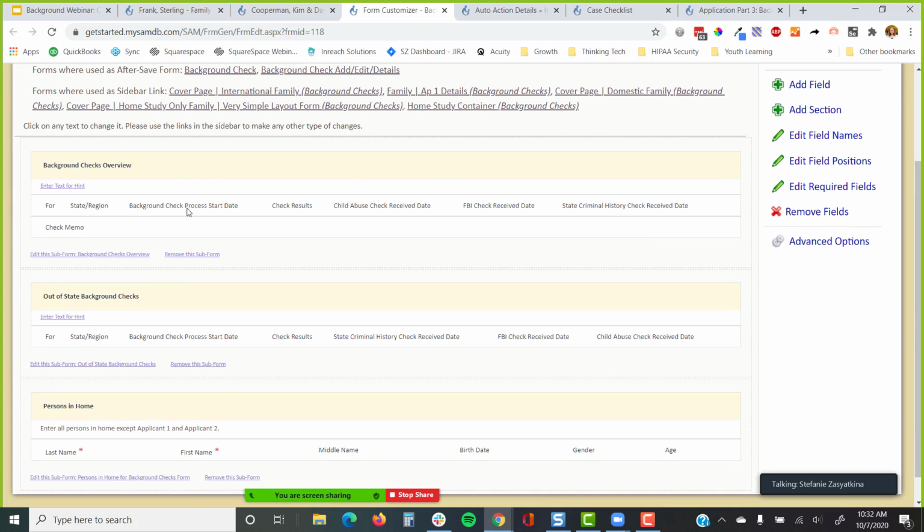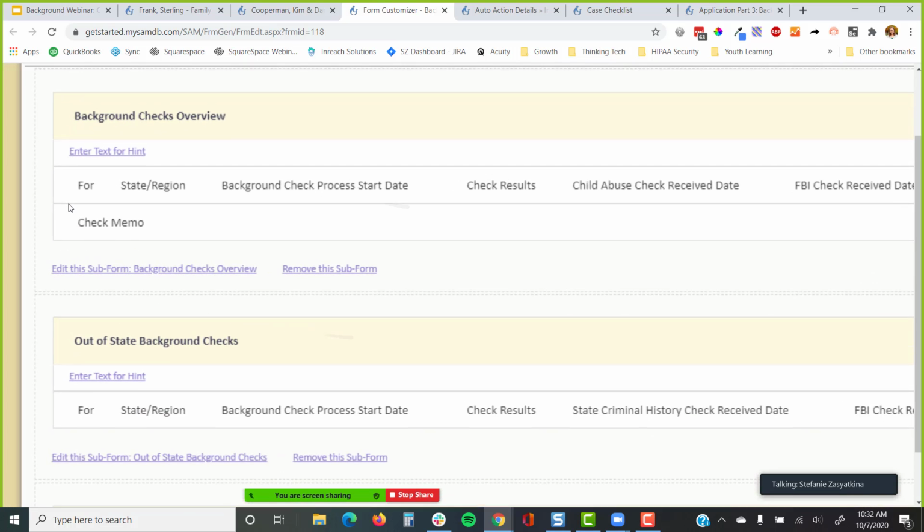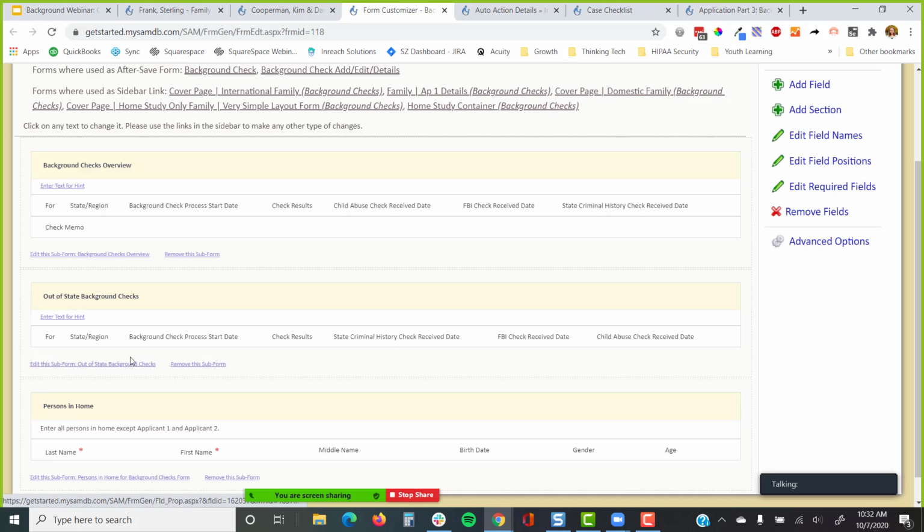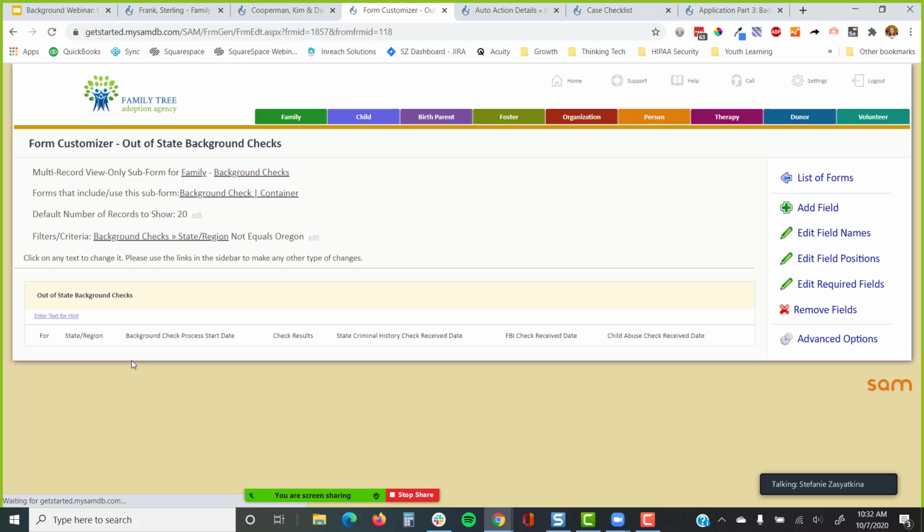Because there are multiple subforms on here, subforms kind of are dotted. You can see this where they are dotted with these little ant lines around it. And then at the bottom left, I can edit this one by itself. Okay, and so this is the one that I want to do.